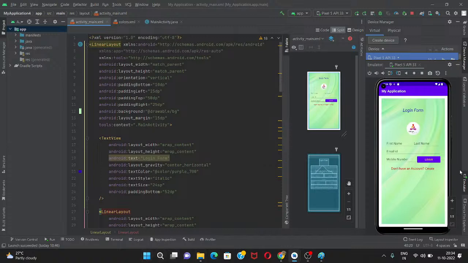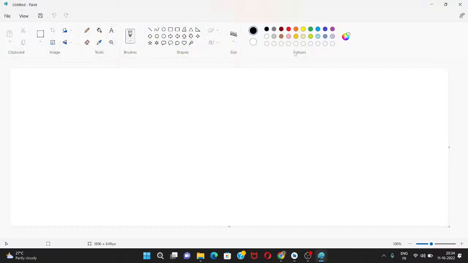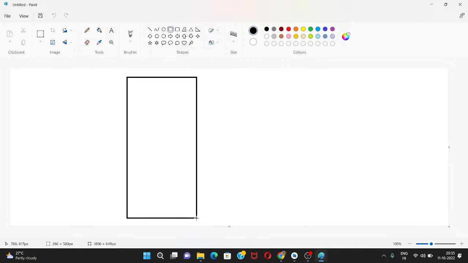So for that, what exactly I did is, here I'm taking one layout, and this layout is a linear layout.